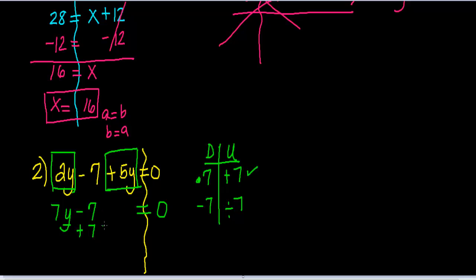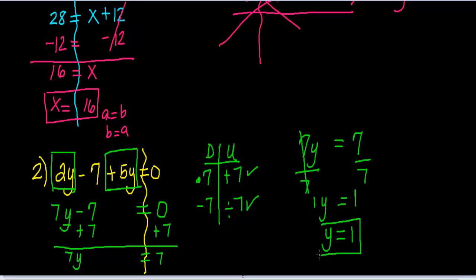So let's do the first step, which is add 7. So when I add 7 to this side and to the other side, 7y is equal to 7. And I ran out of space here, so I will continue over here. 7y is equal to 7. The second step is divide by 7. So I'm going to divide by 7 on both sides. This becomes 1y because 7 over 7 is 1, and 7 divided by 7 is 1. And I said before that if we have 1y, it's the same thing as writing y equals 1. When the coefficient of the variable is a 1, we don't write it. So y is equal to 1. And you're done.